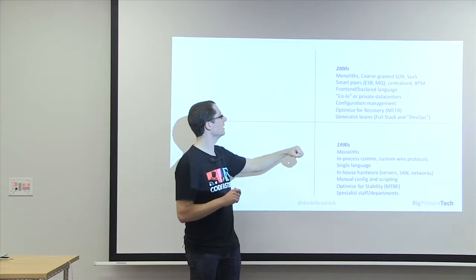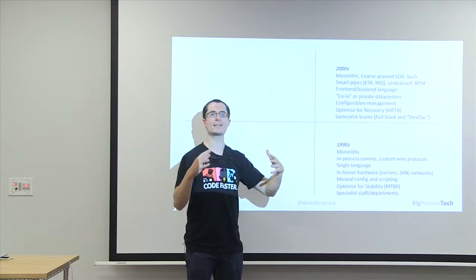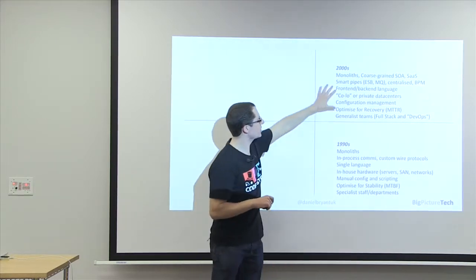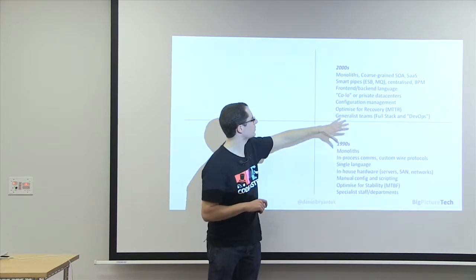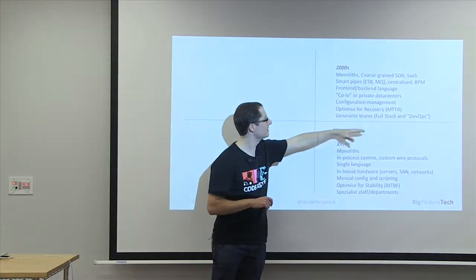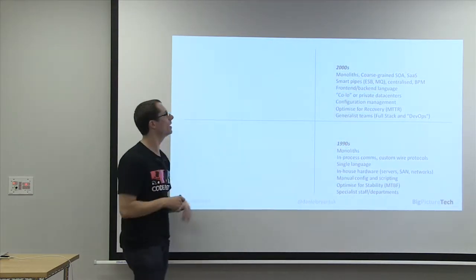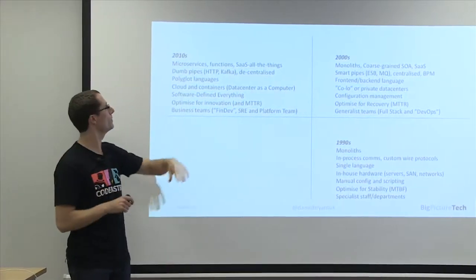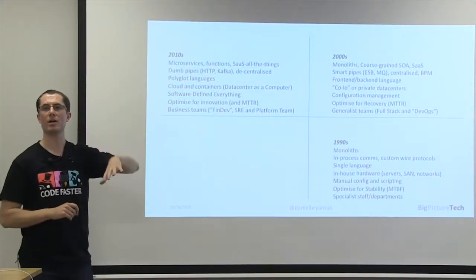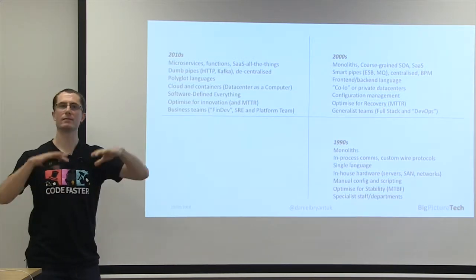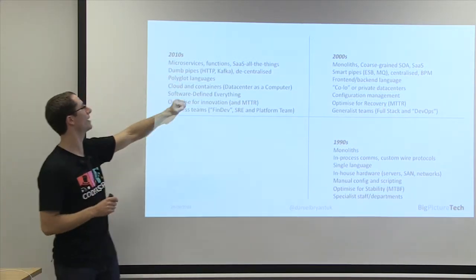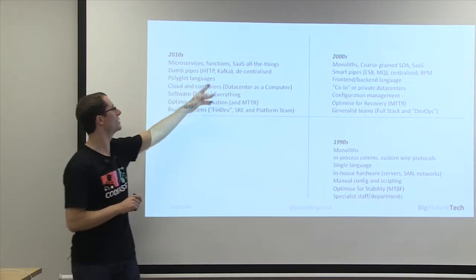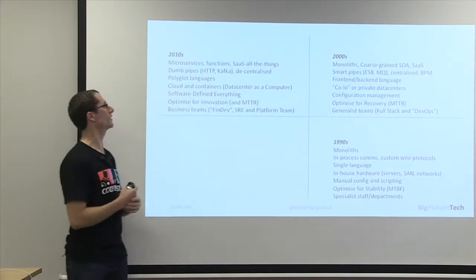SaaS was becoming a thing. Amazon famously kind of did the AWS thing around 2006. SQS, S3. A bunch of things kind of changed from here where we were developers. We sort of moved from specialists to generalists. DevOps became a thing. Cloud emerging. And as we moved even more into the 2010s, where we're at now, we're very much around decomposition of functionality. Microservices, function as a service, serverless, SaaS, all the things. We're moving towards dumb pipes and smart endpoints, HTTP, Kafka, gRPC, all this good stuff.